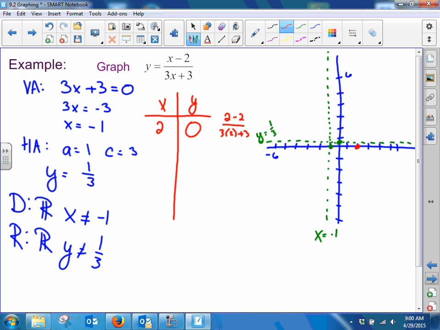And are we okay there? Are we touching our asymptote? Nope. So we're really close. And then what else do you want to pick? 0? Yeah. Sure. So then I get 0 minus 2 divided by 3 times 0 plus 3. So negative 2/3, right? Okay. And again, I just have to be accurate, so where do I have to be between? 0 and 1, yep.